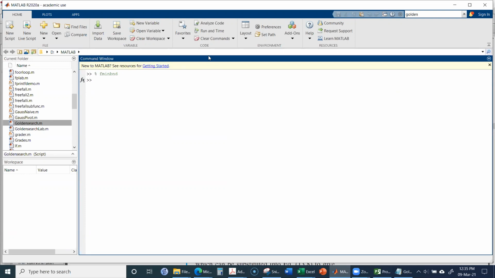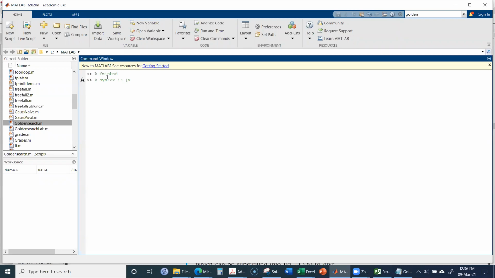So suppose we have the same function as 2 sine x minus x squared by 10, okay, and we want to apply this built-in MATLAB function. So how can we apply it? So its syntax is like that. So this function can generate two values.